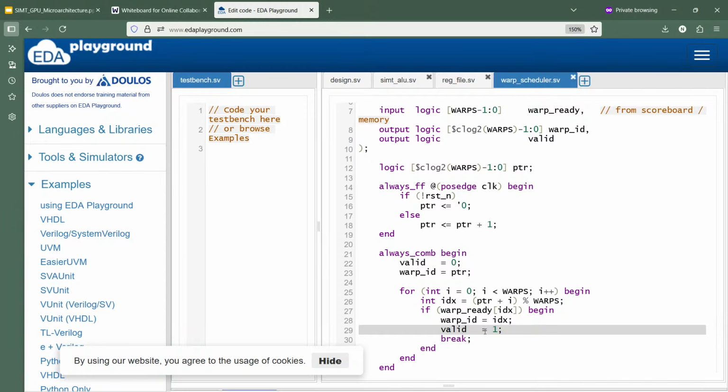Even if there is no valid there and a warp ID will be there, it doesn't compute anything. So there will be valid going on with this. So this is how the warp scheduler will schedule the warps for computations. Okay. Any questions on this one?